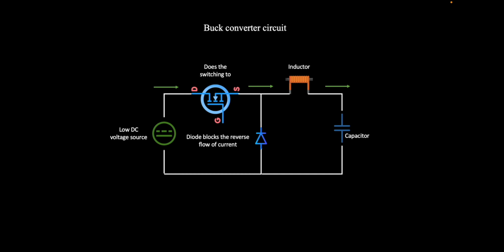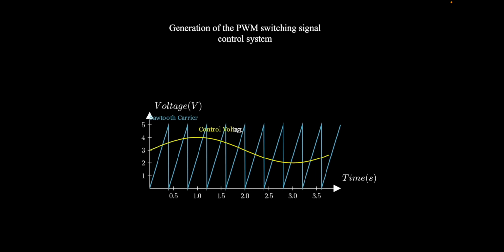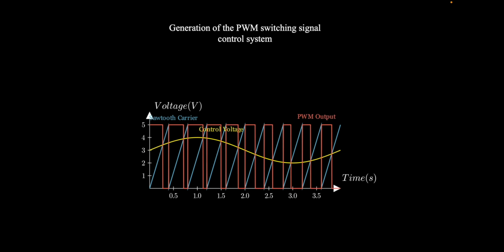So this is the overall buck converter circuit diagram, and in summary what we have seen over here is that we have a switch which will control everything and will generate the square wave. So how does the square wave basically get generated? Usually we do not switch on and switch off manually the switch that we have, which is basically an IGBT or a thyristor or a BJT, but we do it electronically. How it is being done, you can see in the figure over here.